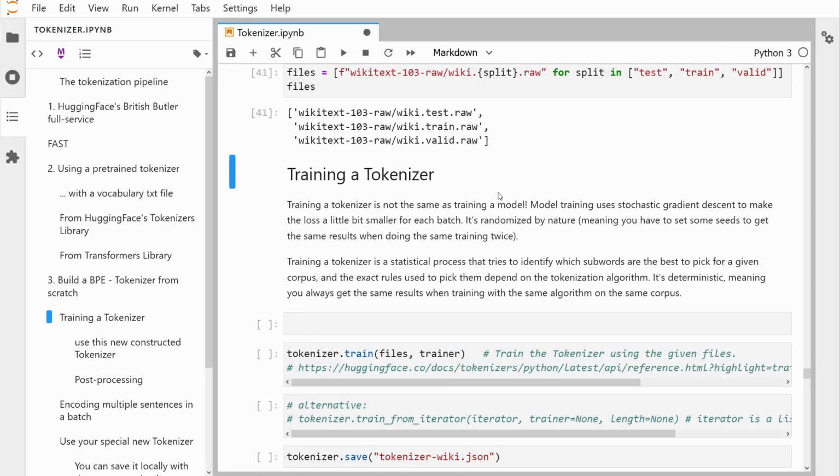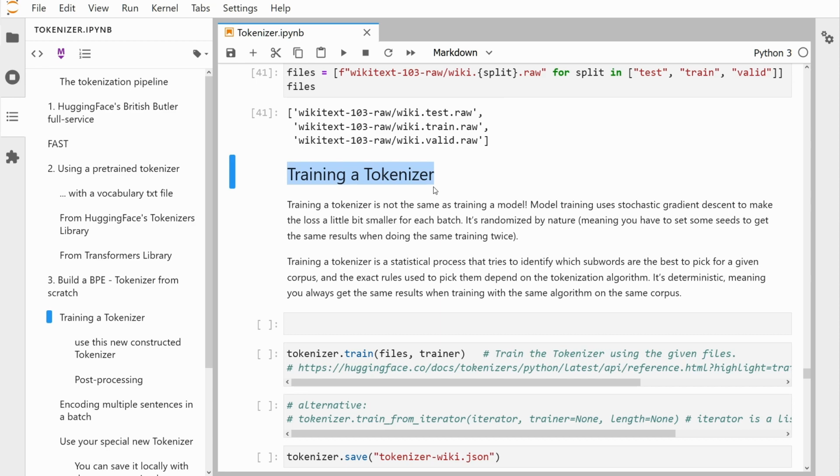This is all great. And now we come to the huge job of training a tokenizer. And let me be clear, this is not training our deep learning model. We're still at the input data pipeline side. We are training a tokenizer to get the optimal vocabulary and the optimal tokenizer representation for our specific data.